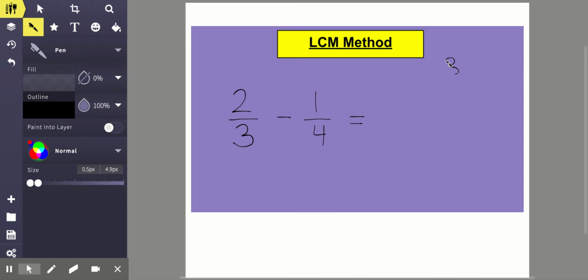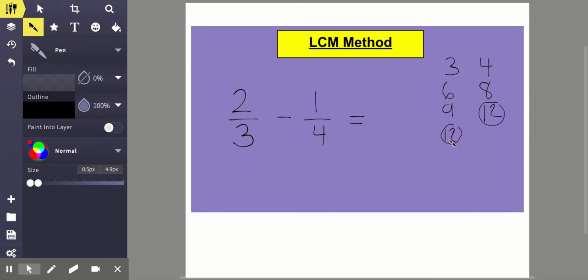So I have my 3's. I'm just going to write out the first few. 3, 6, 9, 12. Now I'm going to write out my 4's. 4, 8, 12. All right, I'm going to stop there, and the reason I'm going to stop is because I have two numbers in each that are the same. So I have a 12 here, 12 here. There are no numbers before this that match. Okay, so we have a 12 in each, so this is what we call the least common multiple. So when we skip count by 3 and 4, we land on 12.